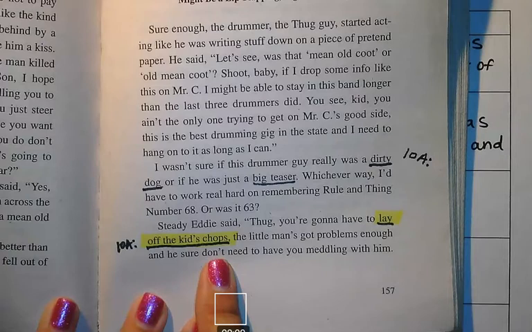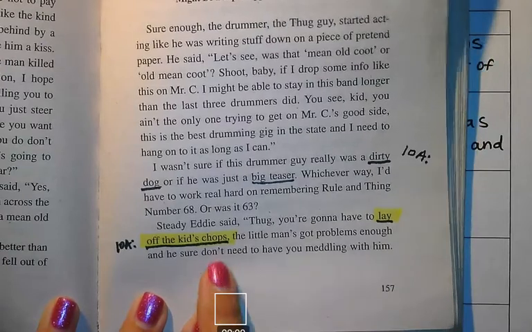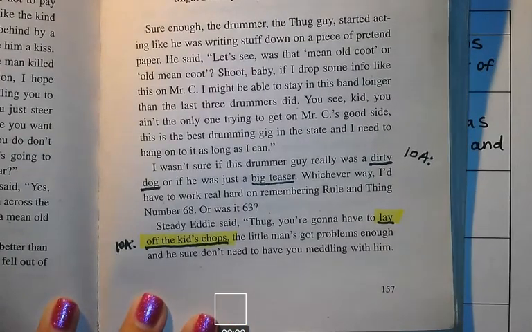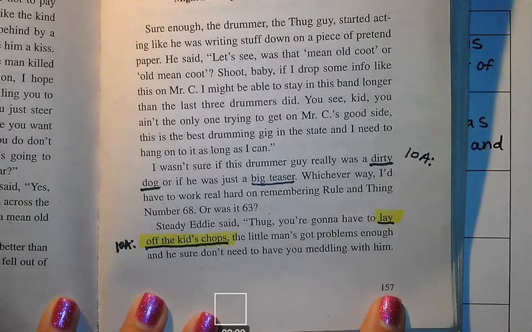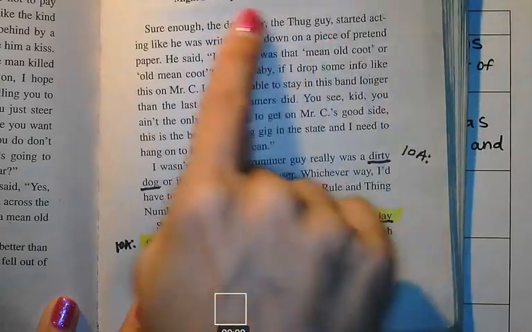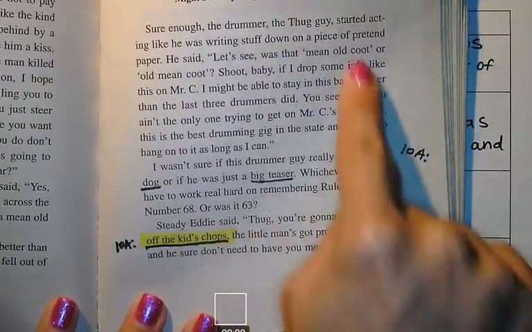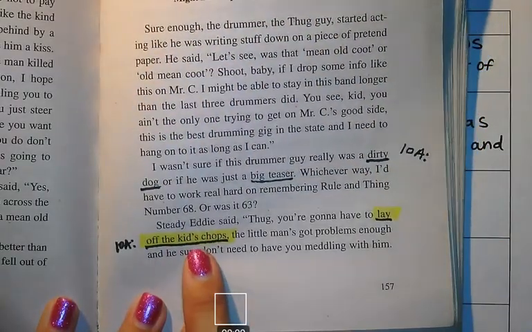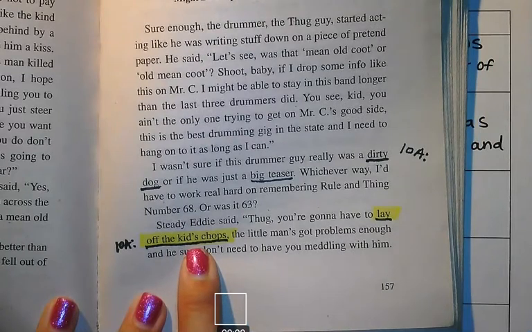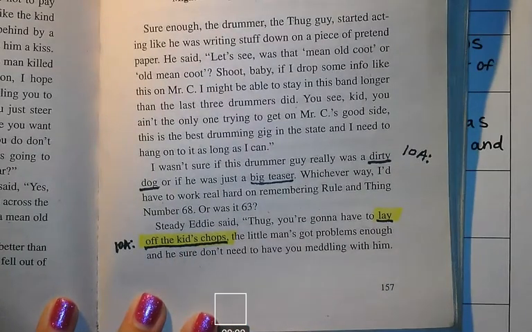Lay off the kid's chops. Let's go ahead and pause the video and think about that for a bit. And I want you to turn your book to page 157 and kind of read in this area to see if you can figure out what this piece of figurative language is trying to tell us. What do we need to interpret from that saying right there? Lay off the kid's chops.